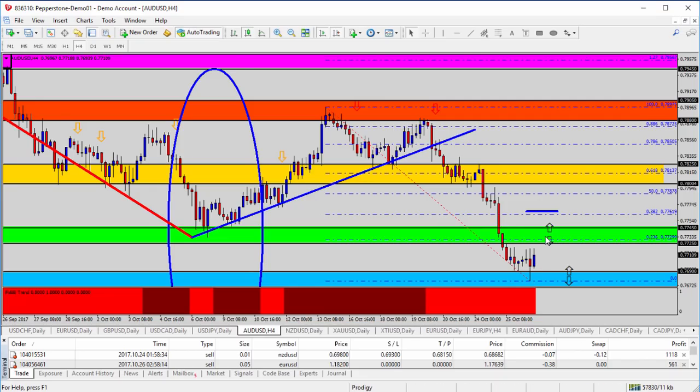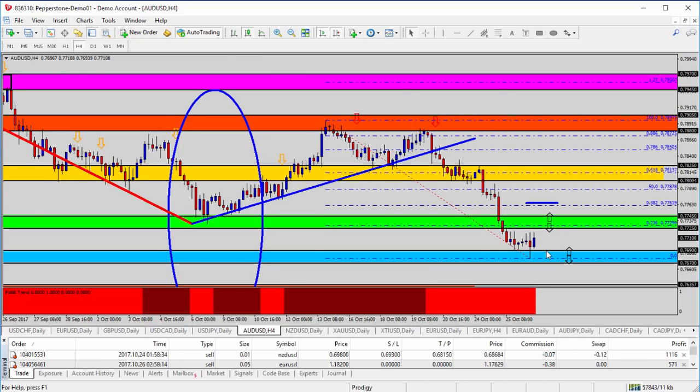So we want it to come up to the green zone, give us some clue to resistance and reversal, and target the blue zone. That makes our profit target much larger. And if we wait for it to come up to the green zone, and of course a push through the blue zone, we look for further profit down into the low 76.00s. And the risk here is a break above the green zone. So don't buy it unless it breaks above the green zone. But we're looking for an opportunity to go short here into the mid 77s for the Australian dollar today.